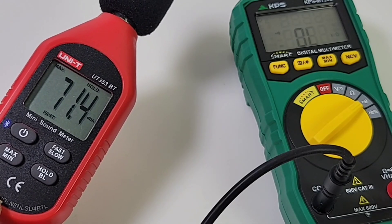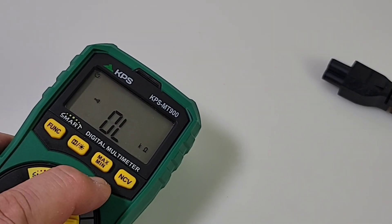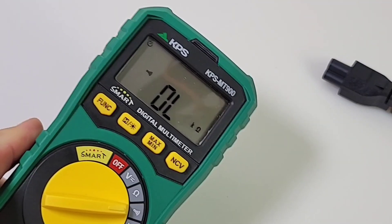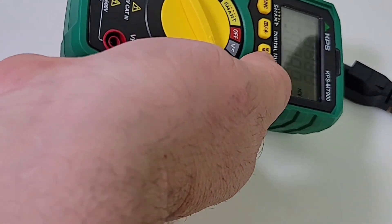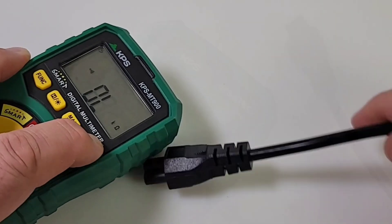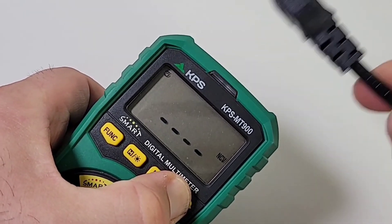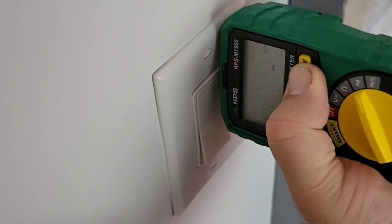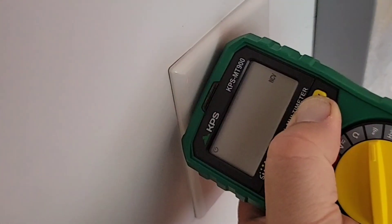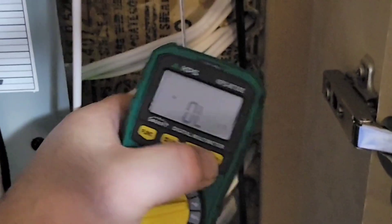71.4 dBA maximum output in continuity. Now it does have NCV — non-contact voltage — at the top. Usually that's pretty useless on a lot of multimeters, but let's try it. Interestingly, with the KPS MT-900 you don't have to be in any NCV range — you simply hold down the NCV button. Oh yeah — that seemed pretty good. Super, super fast, and very very sensitive. Let's try the light switch — oh yeah, no worries. And the mains panel — oh yeah, no worries. Beauty. So maybe you do have to spend $75 US to get good NCV.